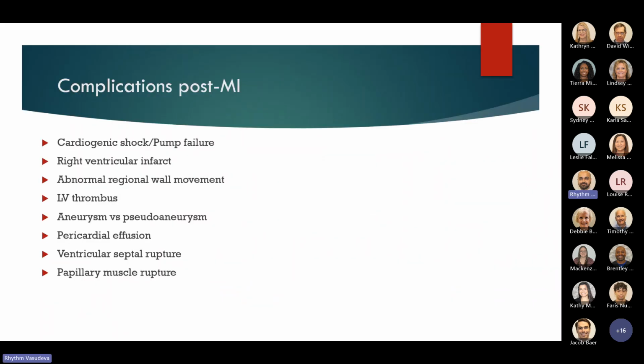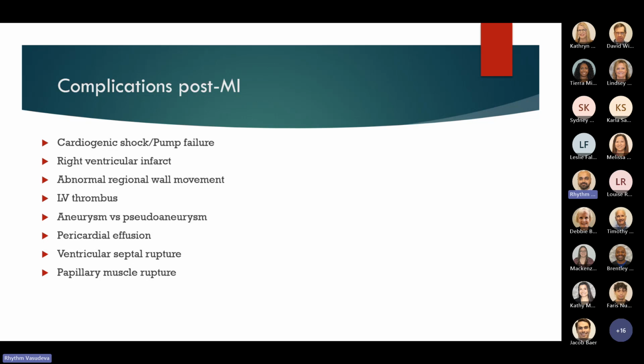So the main complications, I've just listed them out here. And as we go through the images, not in any particular order, we can give a shot at what we think is happening. So the first thing, within 24 hours, this patient has had a STEMI, pump failure, EF is like 10, 15%. That in itself is a complication needing intervention, such as balloon pumps, impellers and such. That's very important to recognize. And usually they come to the CCU and we're able to have them on the heart failure service. RV infarct gets its own class because they tend to be hypotensive and they need urgent intervention, and we'll look at reasons why.